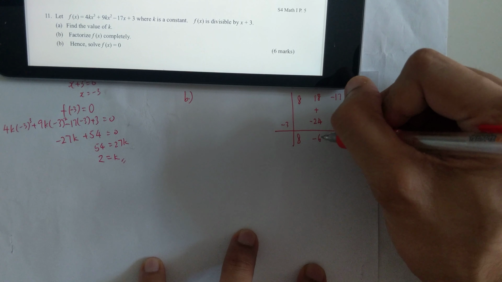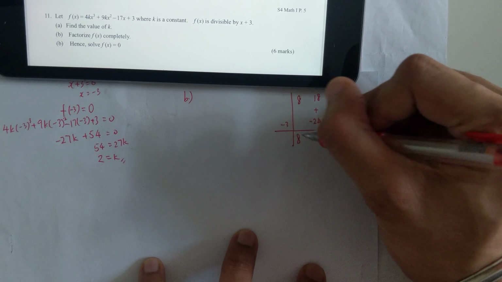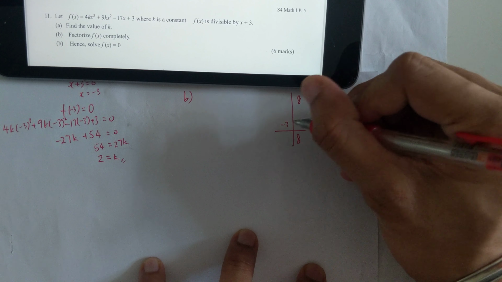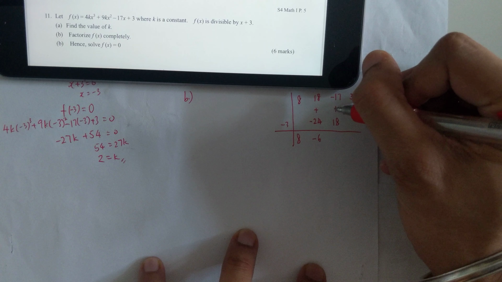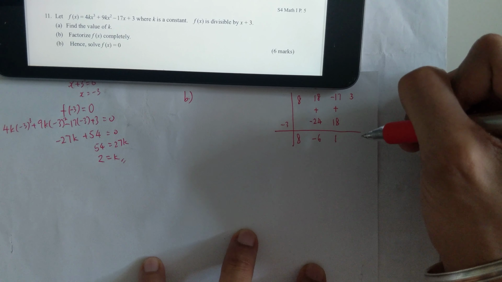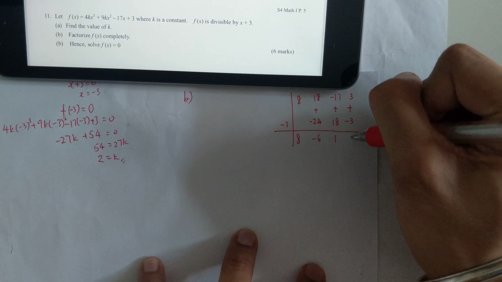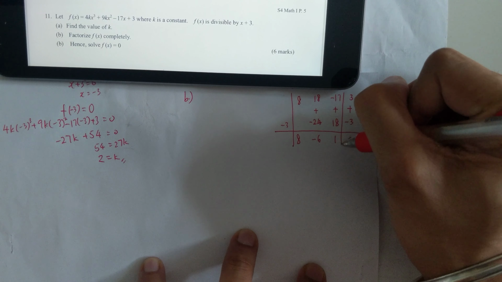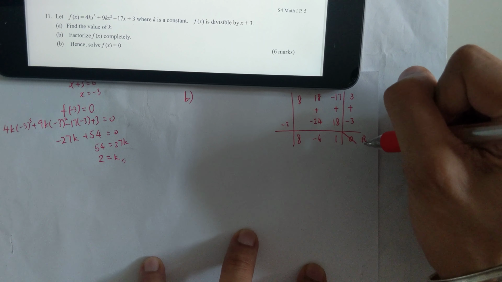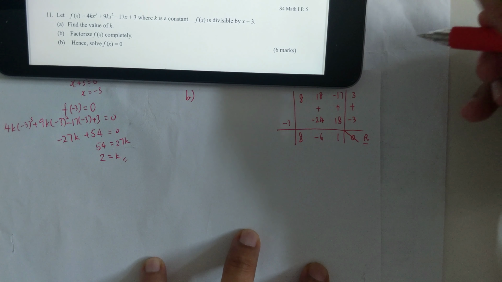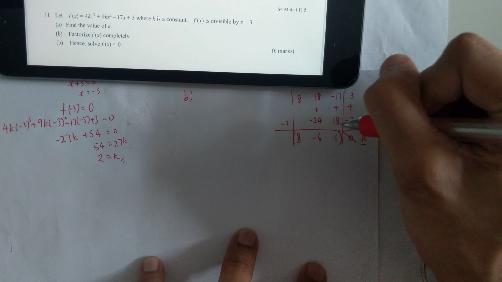Okay, and again, as I said, whatever term we write down here, we will multiply by this first. So negative 6 times negative 3 is 18. And if you add them, you get a 1. And 1 times negative 3 is negative 3. And when you add them, it's a 0, which is perfect, which we want, because this 0 is actually our remainder. And remainder is 0 in this case. So we get our coefficients already for the second bracket.